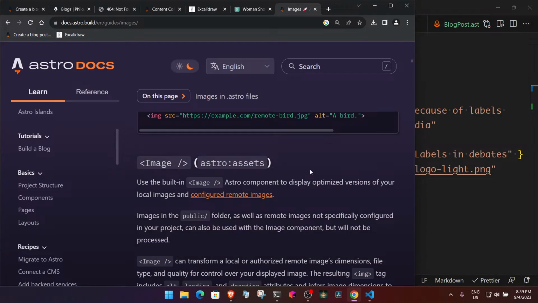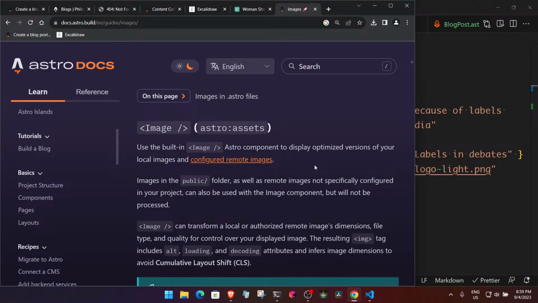Use a built-in image Astro component to display optimized version of your local images and configured remote images. Images in public folder as well as remote images not specifically configured in your project can also be used with the image component but will not be processed. Local. Okay, so if it is in public and as well as remote, which is not configured.